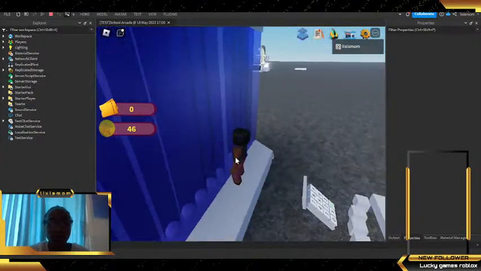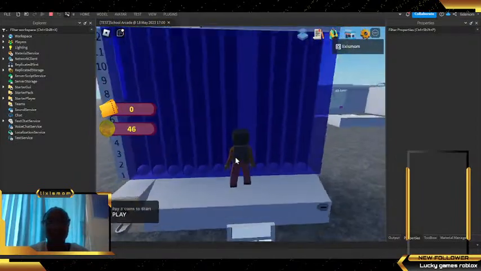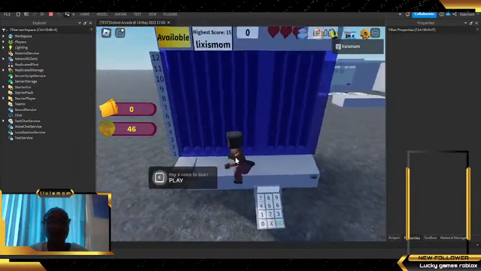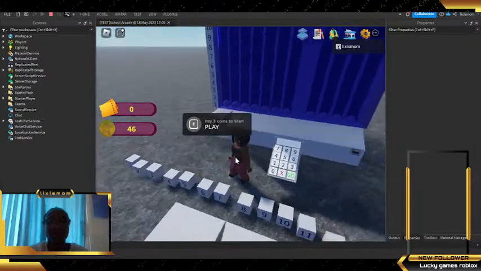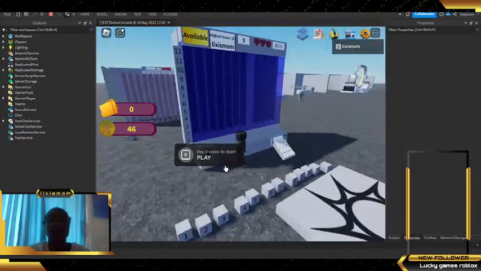We do have a hole here. However, the hole is not appearing. Oh, why is it not showing? I'm so sad. We have our play button, but our play button doesn't work. So this is for us to start playing.